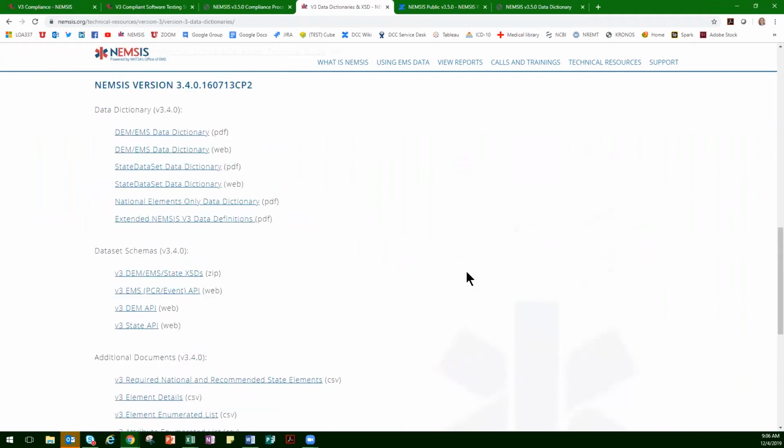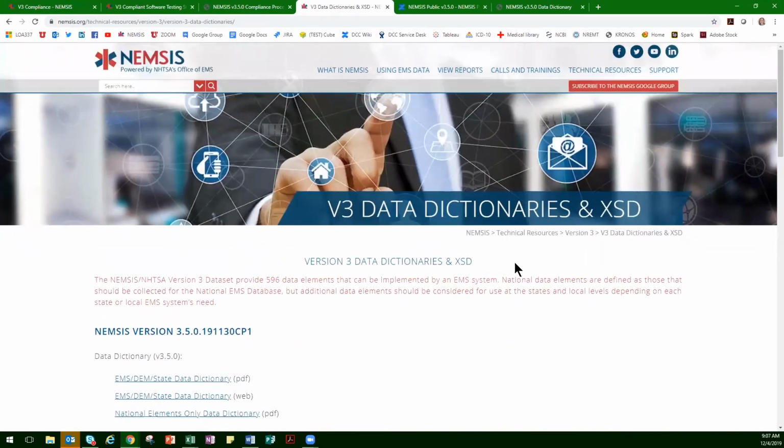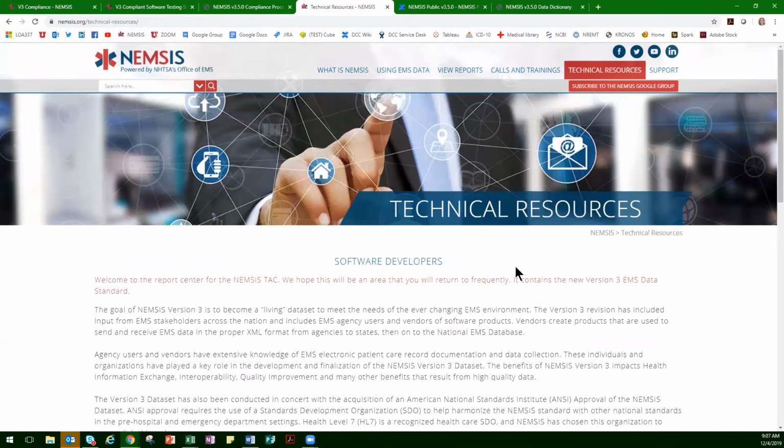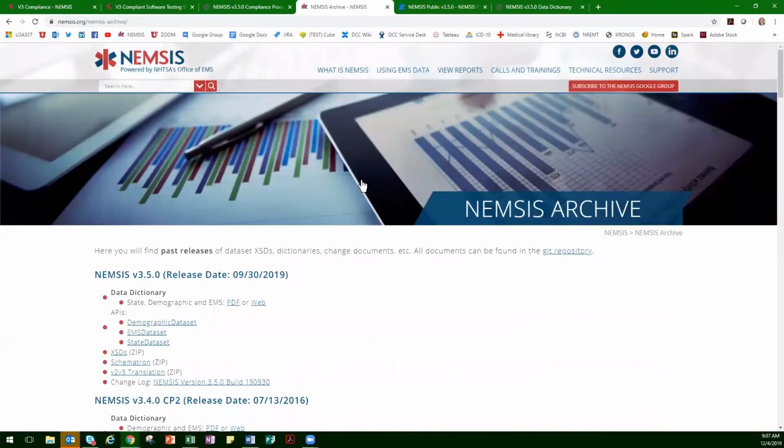I think it's actually on the archive page. So yeah, under technical resources, let's try archive. Just go to the main menu up there, and the archive is on the left side right there. Yeah, there it is. The changelog is on this page. I need to update this page because I haven't added the latest build.